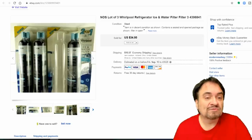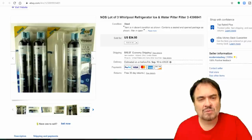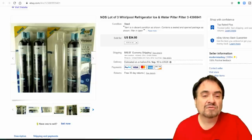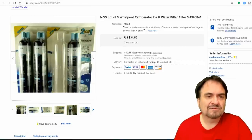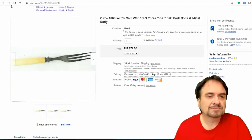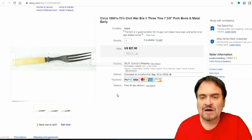Here are some refrigerator filters from Whirlpool. I think this variety was gated on Amazon, which is why I put it on eBay. I sold them for $34.50. The buyer wanted priority shipping so I put them in a flat-rate priority box for $15 and off they went — they paid shipping of course. I have maybe $5 into all three of these: one sealed pack of two and one single.